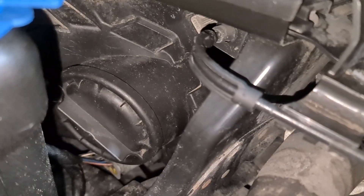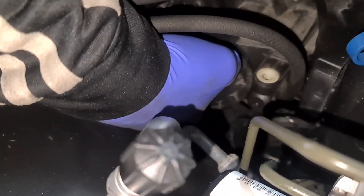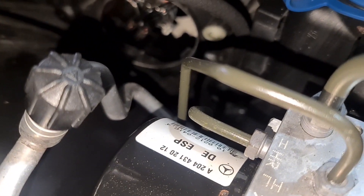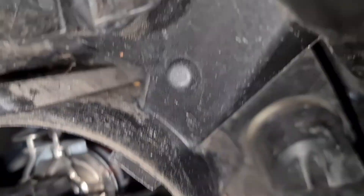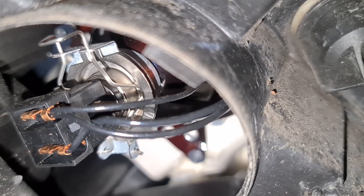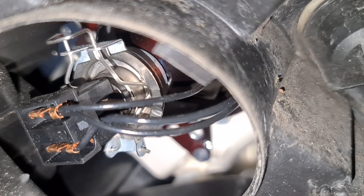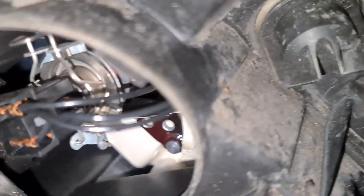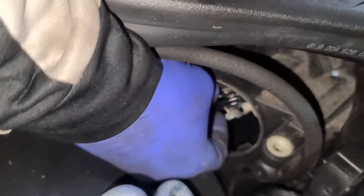And that's for the full beam. The full beam was incorrect as well but I've fixed that already. If I take the bulb cover out, I can already see the bulb is fitted in wrong. So what I'm gonna do is take the bulb out, reset the bulb, and then put it back together. I'm just gonna unplug it first.